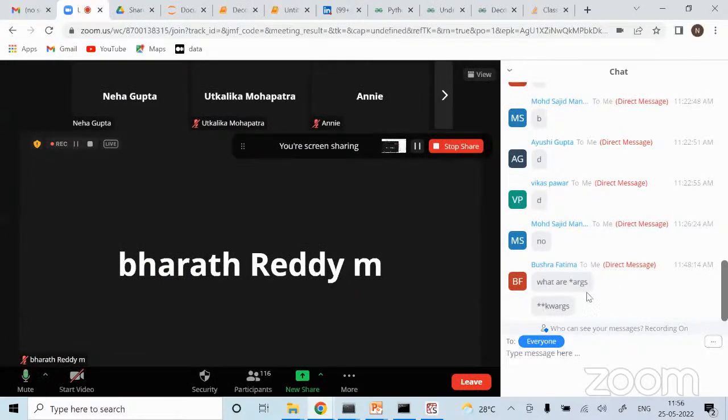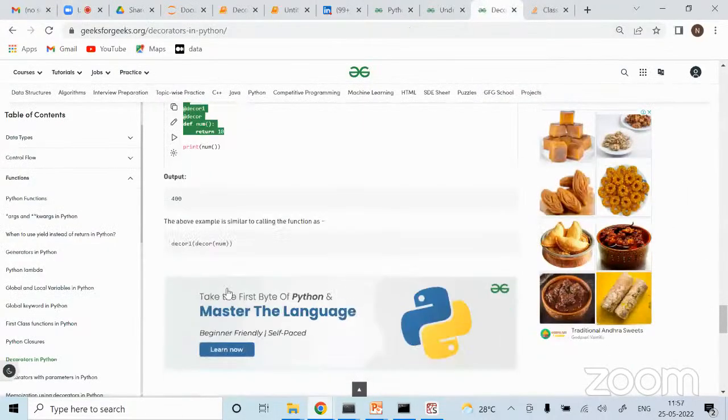So these arguments and keyword arguments we already covered when I taught you about functions, but we can take it up later again for a quick recap. But first let's close this decorator part. Do you have any confusion? How do we define in which order? The important thing is to understand what order they follow, so which function goes in what. I hope that is clear with this.